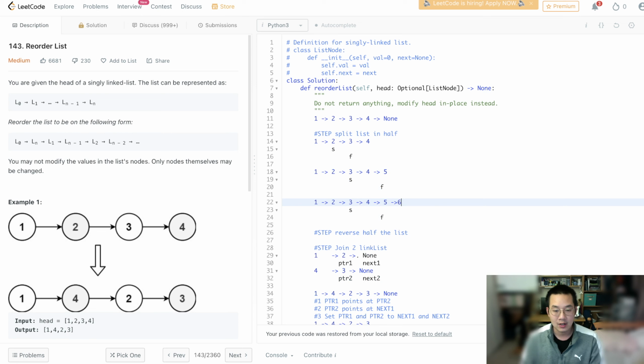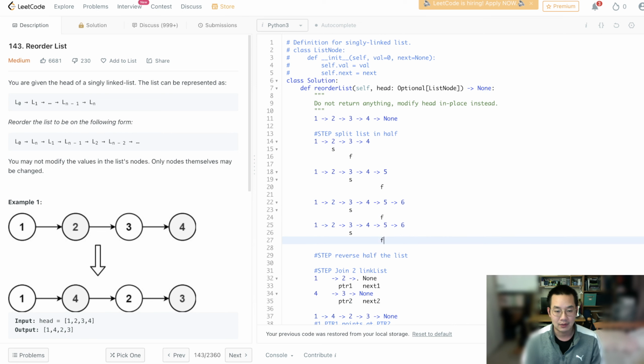As long as we have .next, we will keep pointing to the next item, and same with the 6th item and the 7th item. So we see a repeating pattern where we point to the point where we cannot point anymore. And that's how we split our list in half.